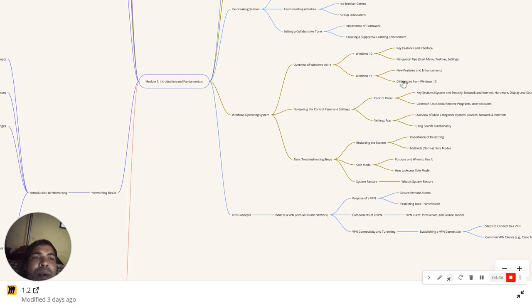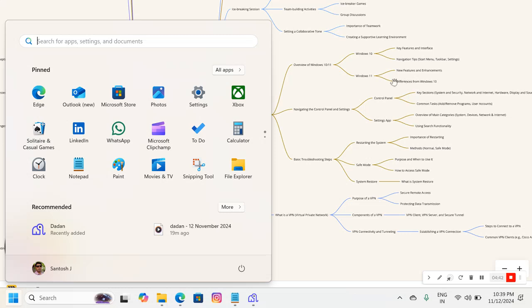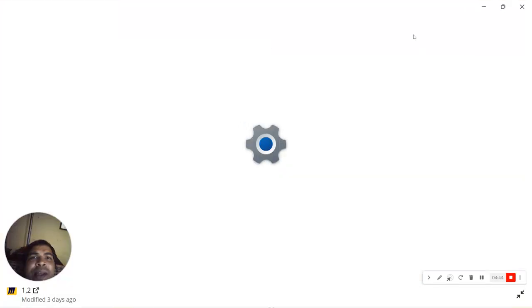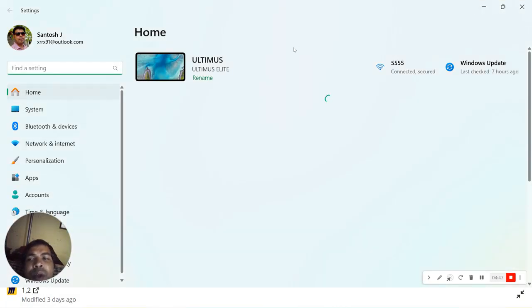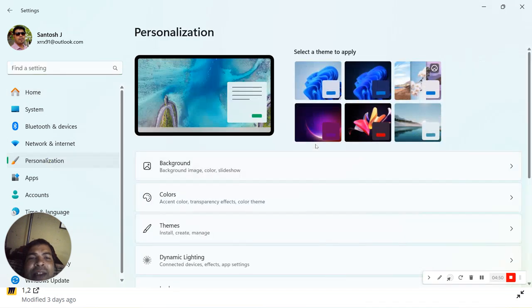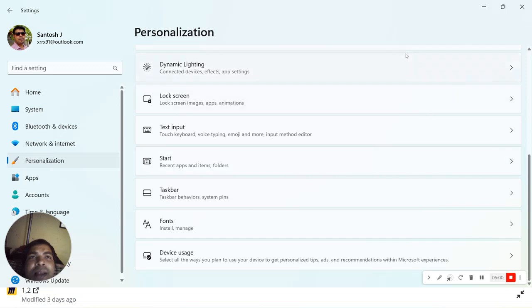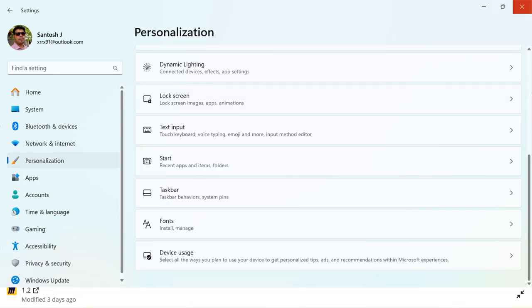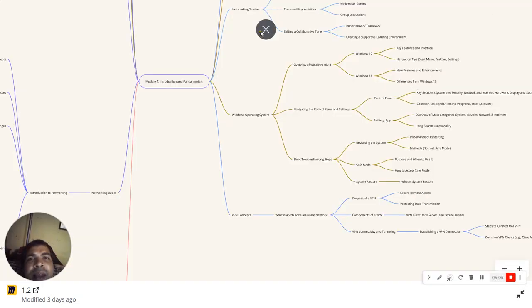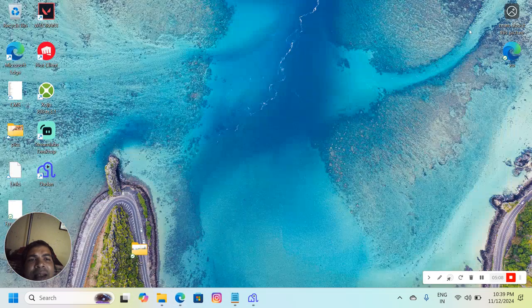Now, what are the settings then? The settings are the places where you change things related to your computer. For example, if I go to personalization, this would be the easiest that I could explain. I can change the look and feel of the particular operating system. This is also part of the user interface. And you can see that if I minimize this, it looks a little different now. It looks bluish here, and we can change this as well.